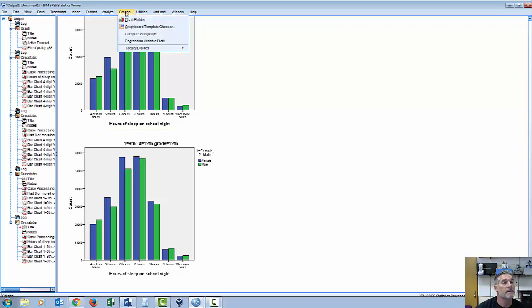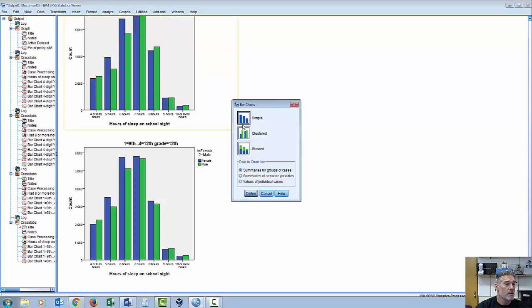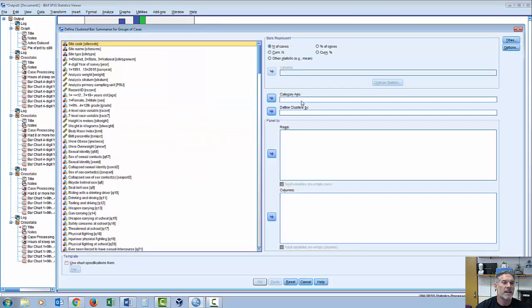Okay, so go up to Graph, then Legacy Dialog, and bar chart. Let's do clustered. Let's keep males and females in there. We're doing clustered because there are 2 variables. Now we're going to make a special one because we have a specific question we're going to ask. See how we're not using a crosstabs to do it now? We're going to make one that's specific, a small-scale crosstab.